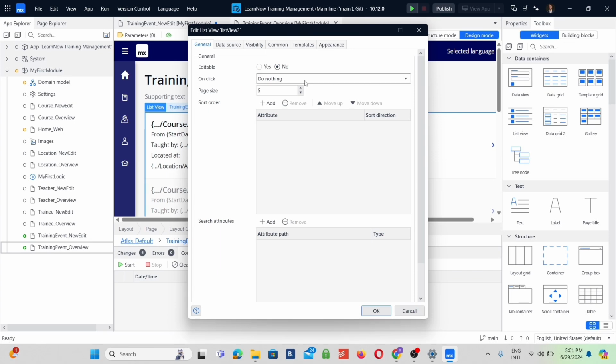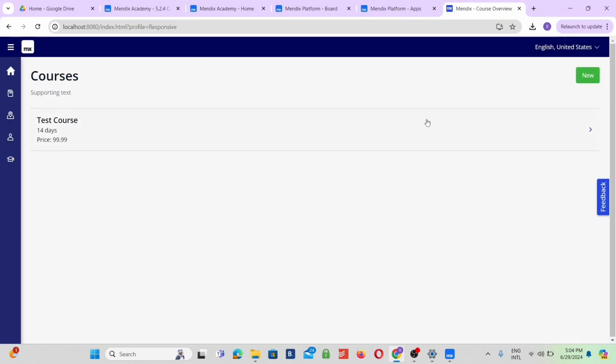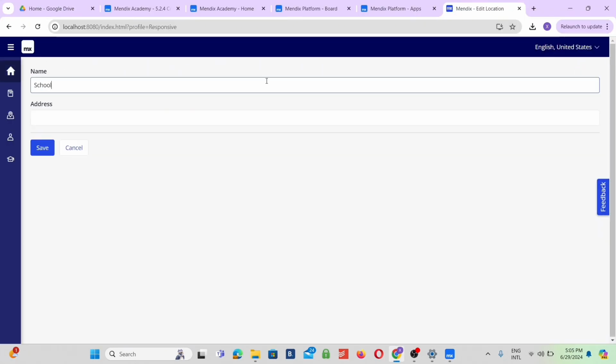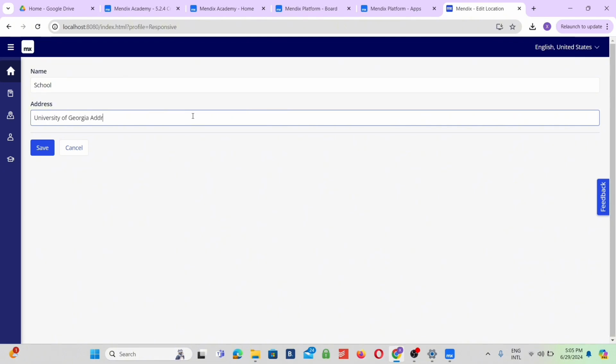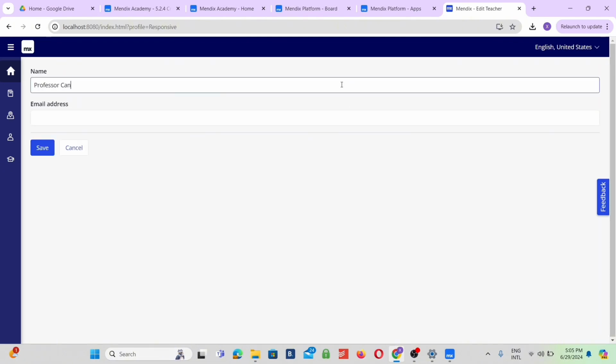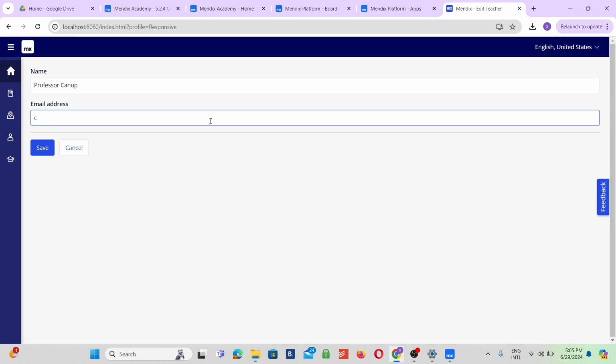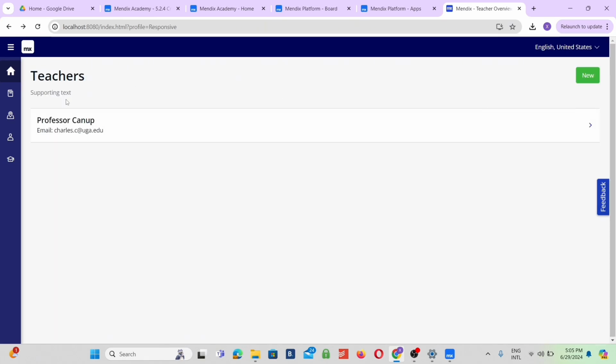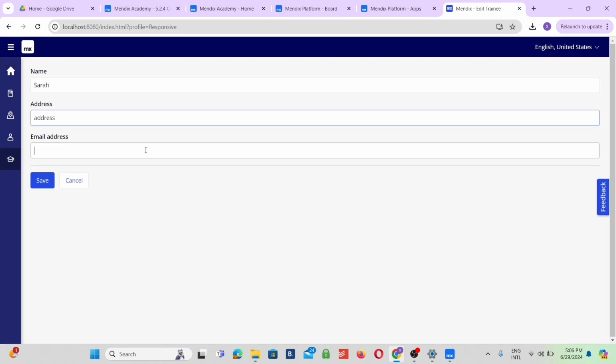For training event, I added teacher, location, and course data already in the app. So let's now test the training event features.